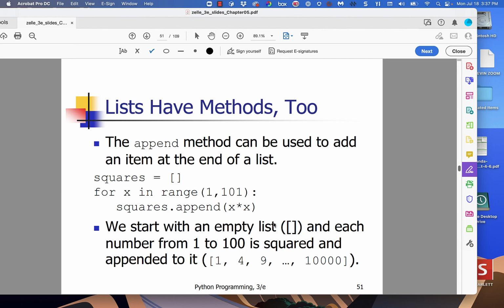Lists have methods too. So we know about append because we used that back in the last of the programs. Append adds another item onto the end of the list.